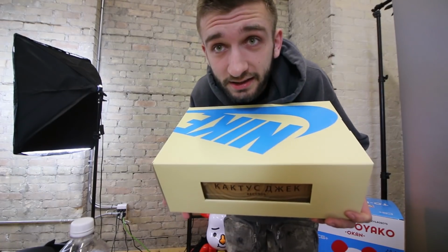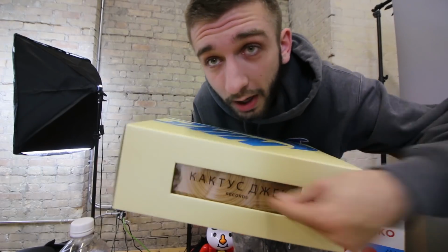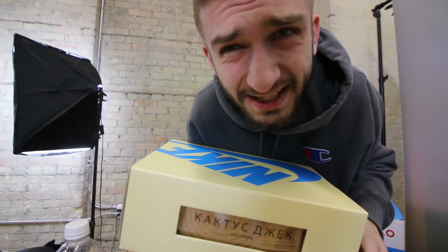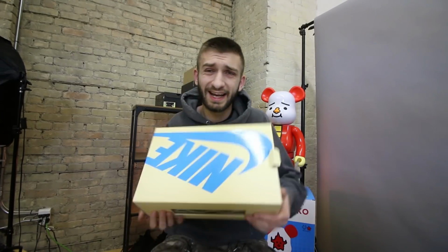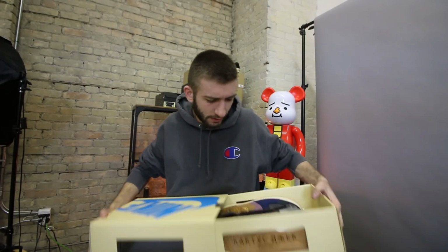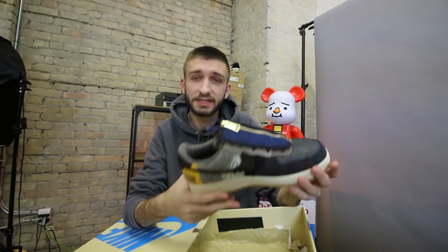Look at these. You can see through. That's sick. Without the paper, you can see the shoe through the box. That's cool. I mean, it's just clear plastic, but it's still pretty cool. So even after that huge debacle in Japan, Tokyo, I got to take a look at these, but not really a huge look at them. I want to take a better look at, I mean, it's such a crazy pair of shoes. I say this now having a pair in hand, that this is the best Travis Scott.